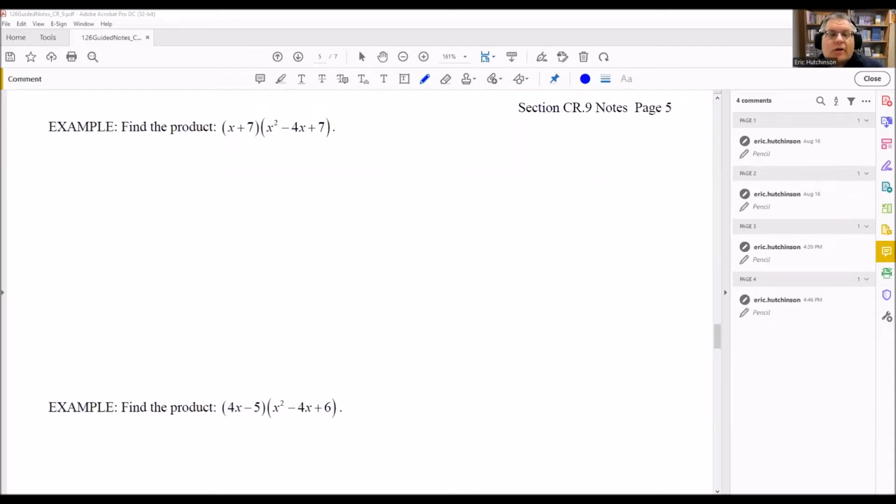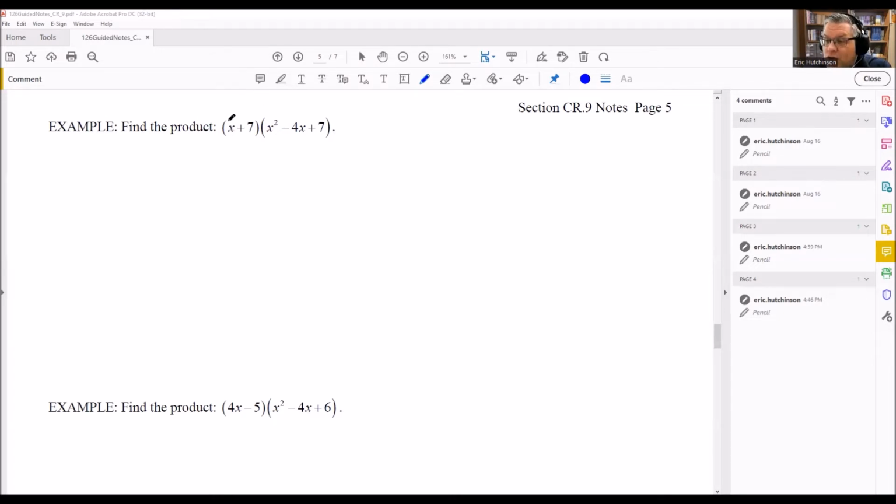For these problems, we have to multiply a binomial by a trinomial. So we're going to do a similar process as we did with FOIL, except that it's not exactly FOIL because we don't have just a first, outer, inner, last here in this situation, but the ordering that we do with FOIL is going to be similar to the order that we're going to do here. I'm going to show this with some arrows to show you what it is that we're actually multiplying each time.